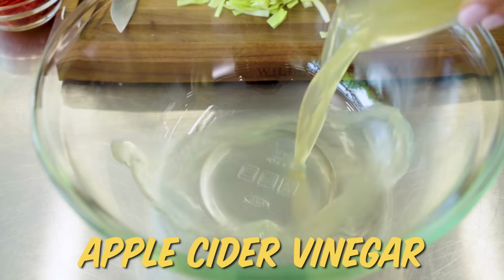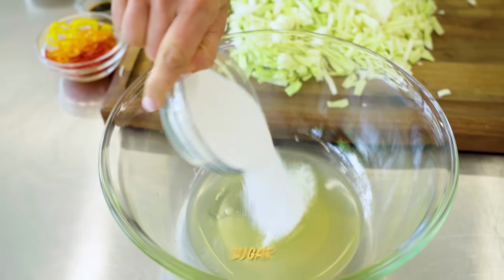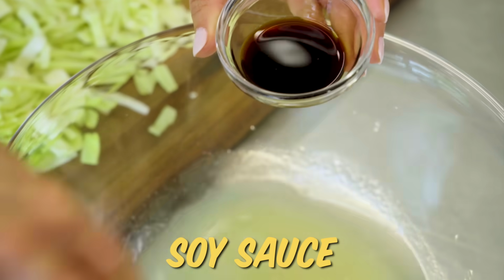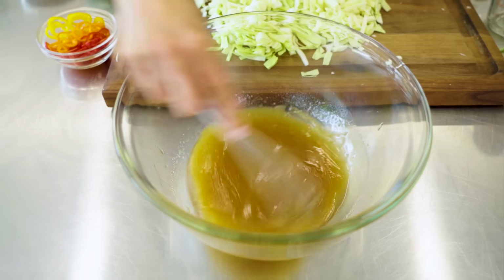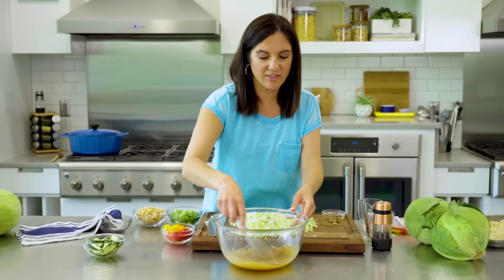You start with apple cider vinegar, a neutral flavored oil, and then sugar. I'm gonna counterbalance that sweetness with a little bit of salty from some soy sauce. When that sugar dissolves into there, it gets nice and thick. And now we're just gonna toss everything together.